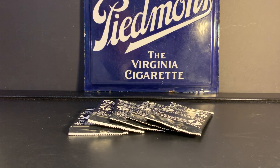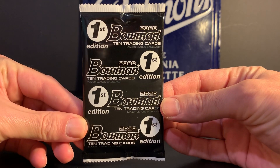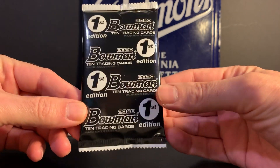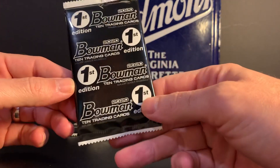I have a couple videos I hope to make this weekend. I have a really nice pre-war card that I acquired in a trade — I want to make a separate video for that. And this morning, an amazing care package arrived at my door and I want to show that in a separate video also. But for this video, I was able to acquire five packs of these Bowman First Edition that came out within the last couple days. Just thought it'd be fun to break a couple packs on the channel.